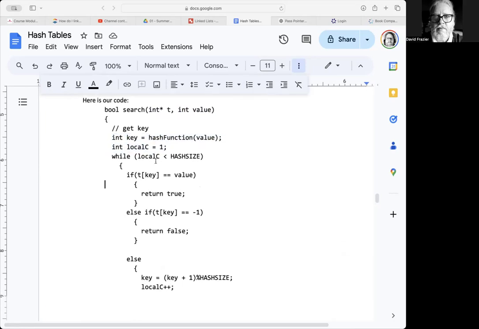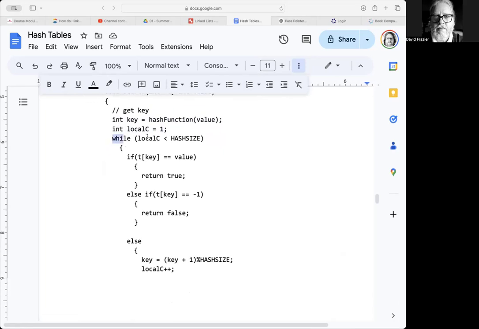As long as we're less than the hash size, we're going to look to see where that key's at. If we find the value where the key says it's supposed to be, we're going to return true. Else, if that position contains a -1, we know right away that it's false.